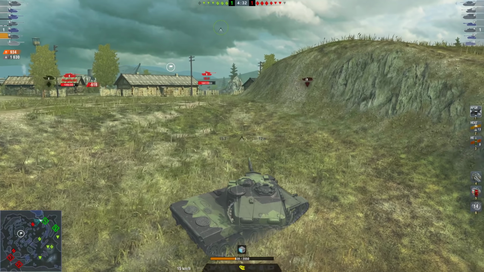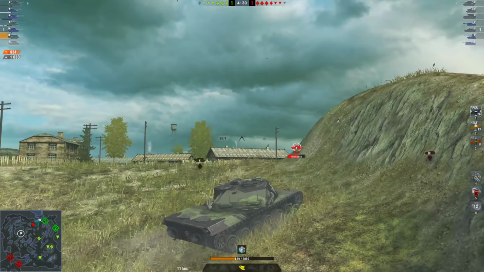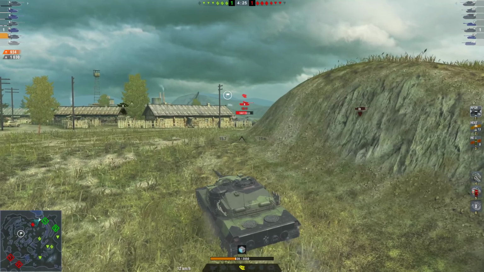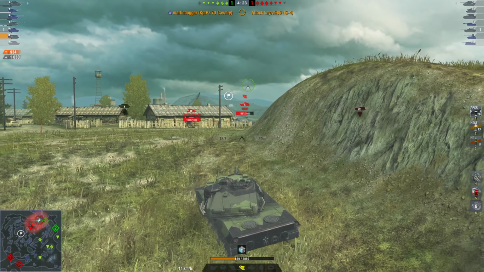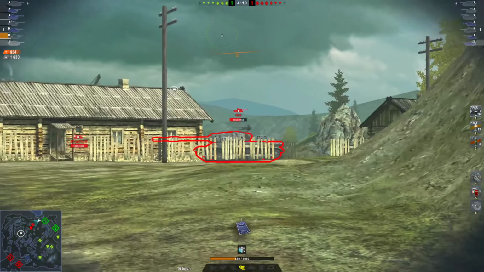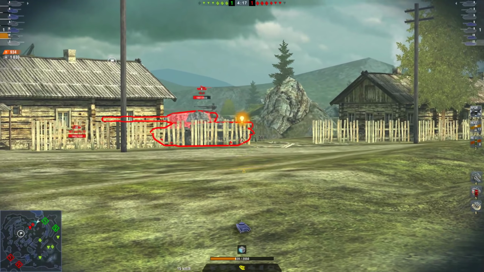This is going to be a bit of tournament gameplay, maybe a bit of ranked, a bit of be clever. I was waiting there to figure out, am I spotted or not? Gonna poke again, just figuring out the gun depression. Can we shoot this guy now? Yes, we can. Aim for the track wheel. There we go.